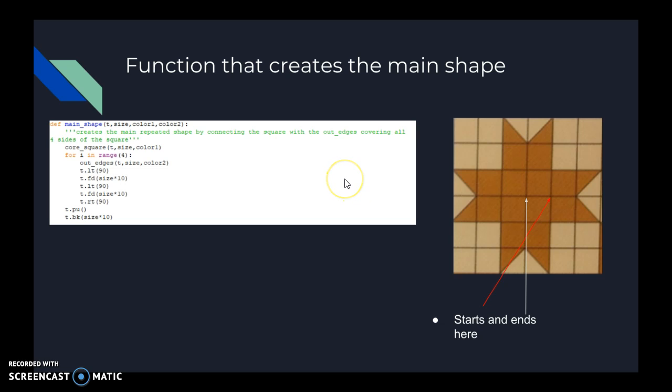And then here's the main shape, and what it does is connect the 2 previous functions together, while also repeating the edge 4 times on all sides of the square. It creates the square by starting here, ends right here, which is where the start of the edge is drawn, and it draws the edge, ends here, and it moves over here, faces this direction, and draws the edge again, and then repeats that for all 4 of the sides of the square. And not only that, but the colors of each part can also be modified. Color 1 affects the color of the middle square, and color 2 changes the color of the outside edges here. And you can also change the size of this whole shape itself.